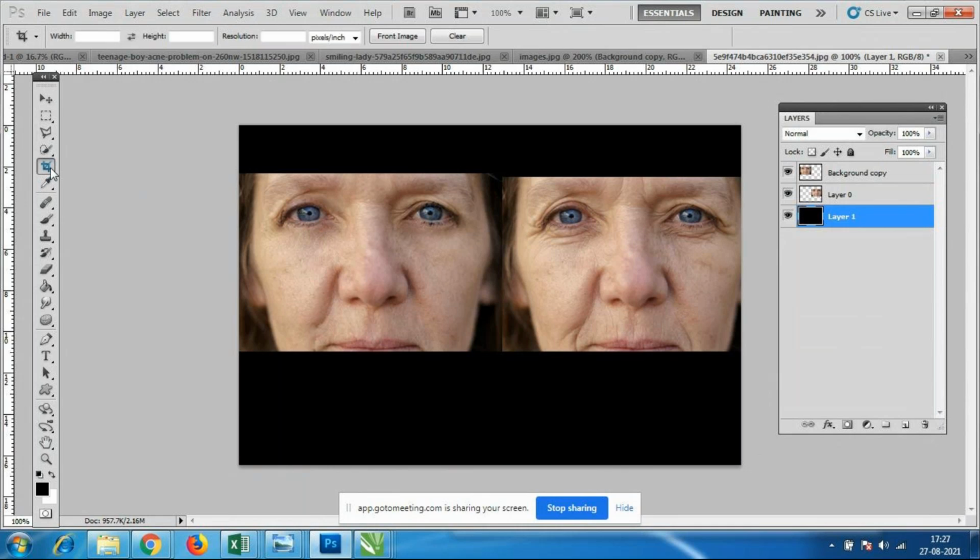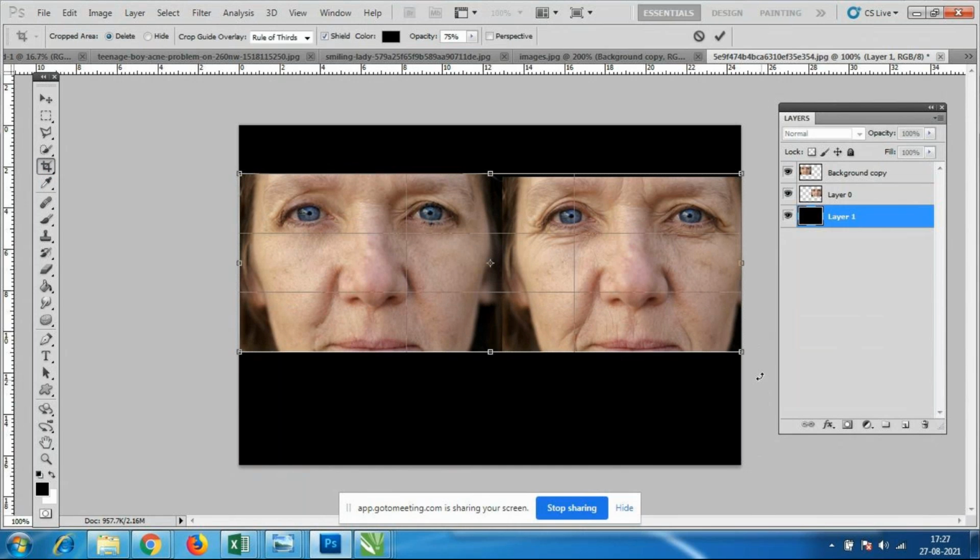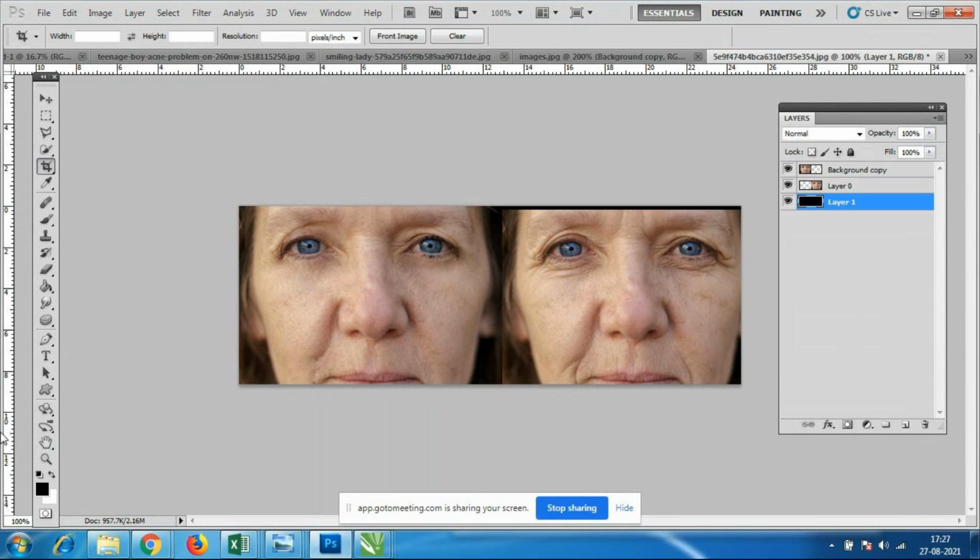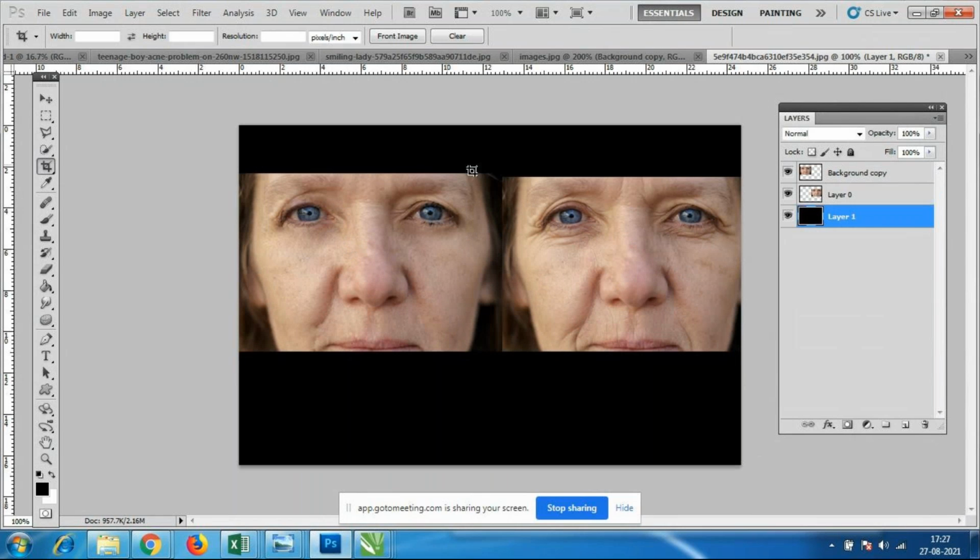If you want, however much you want, you can go to the crop tool. I want only this much area, so you can select it like this and press enter. Only this much area will come. However much area you want, only that much area will come.